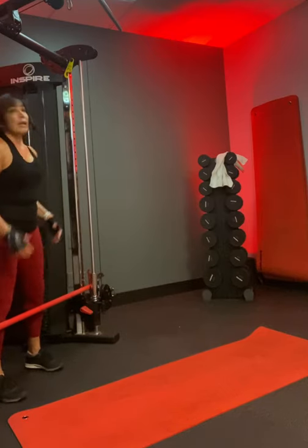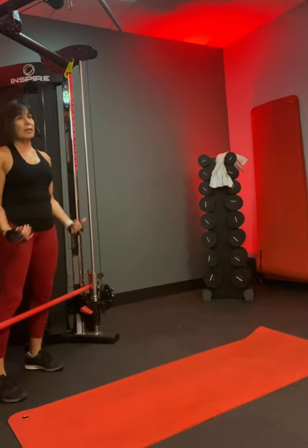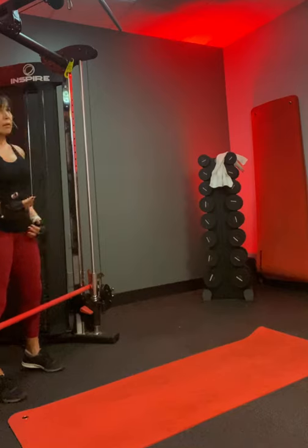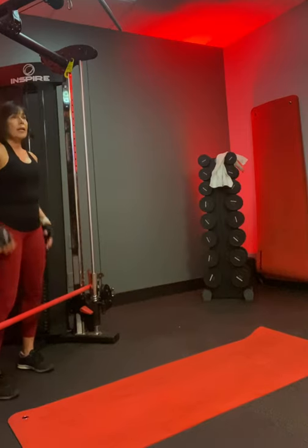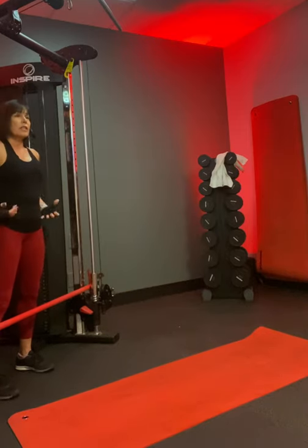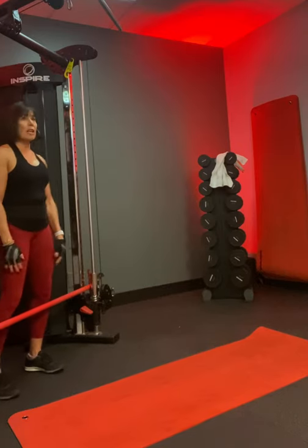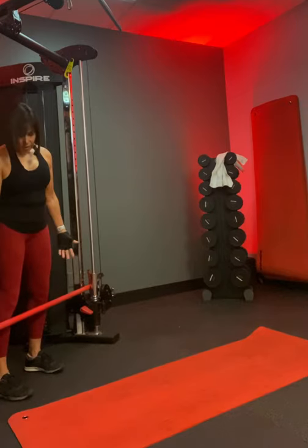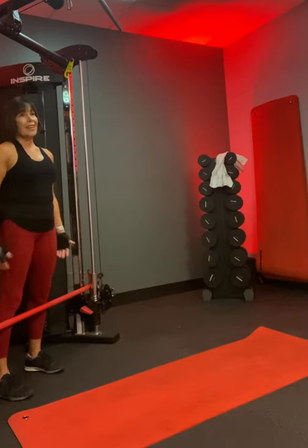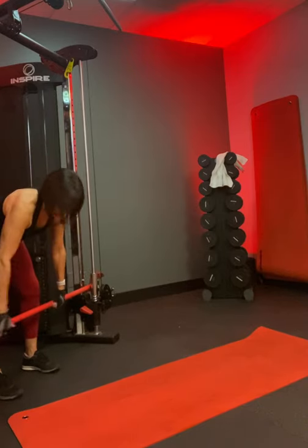All right, if you have a box step at home, now I'm not using one because you may not have one, but if you have a step, I suggest you do it on the step. It's gonna make the bar lower to make you have more room to bend down, okay? So use your step if you have it. If you are shorter like I am, the bar comes up almost to your knees. It'd be nicer to have it lower, okay? So in saying that, we're gonna go ahead and get started.